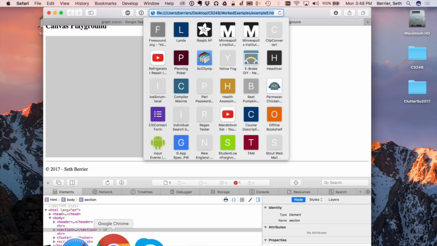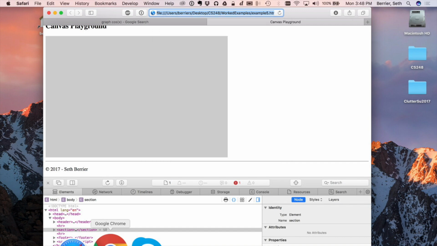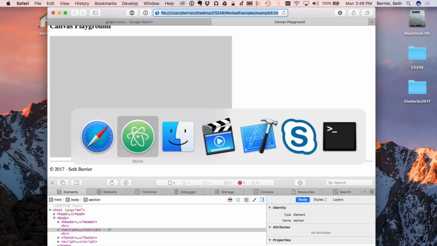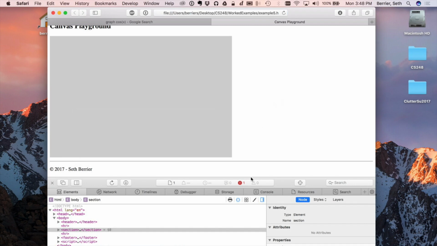Let's do this in Chrome. By and large, the only reason you'll ever see me in Safari is because it's the default on a Mac. I have nothing against Chrome at all, other than the fact that it's not working on my computer for some reason. Interesting. Let's just solve this.